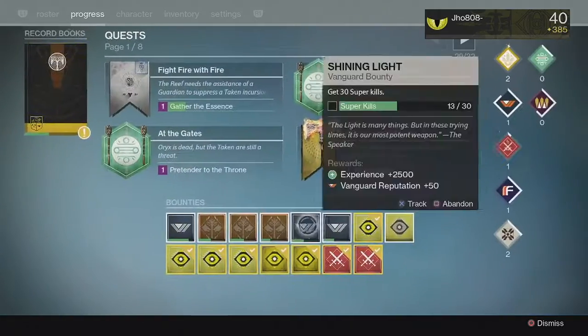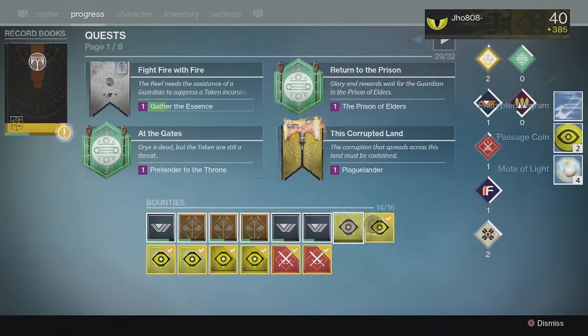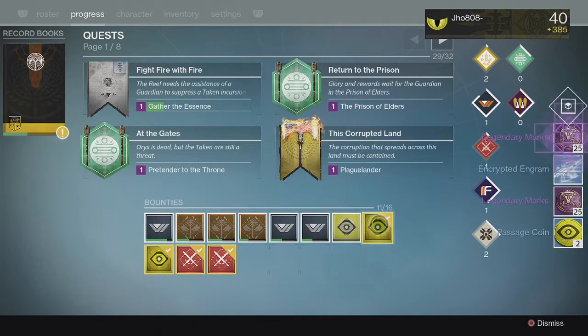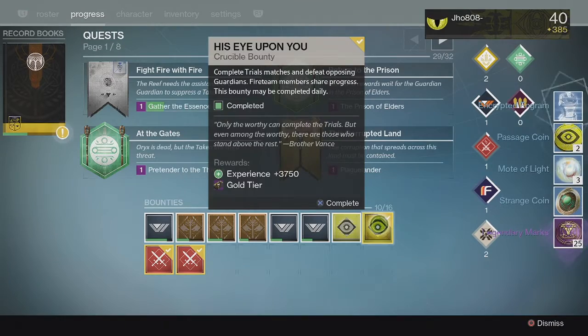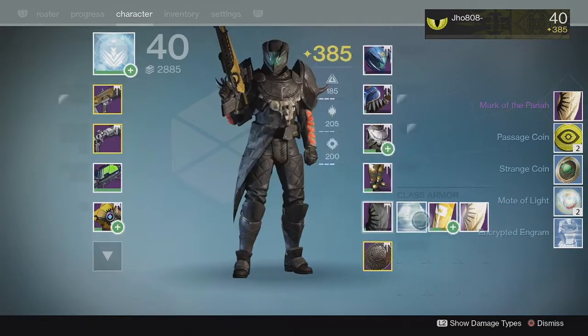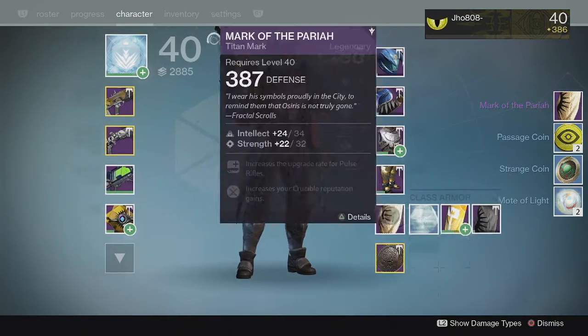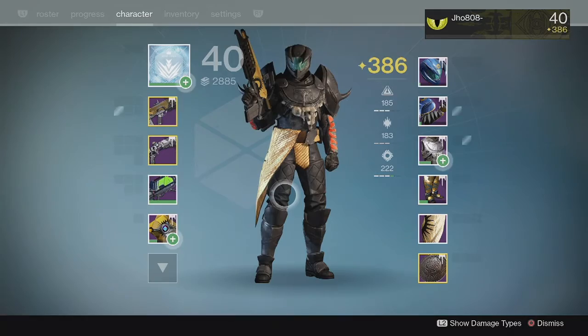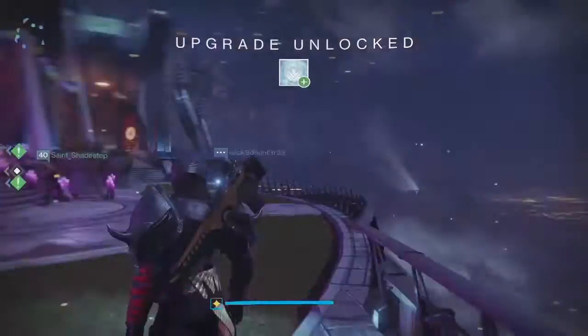And then for the Trials bounties, we got some more passage coins, motes of light, and legendary marks for the first few. For the silver tier, we got no exotic once again, and for the gold tier, we got the Mark of the Pariah, another year 2 armor piece. This one came in at 387, which was another helpful increase in my light, so pretty good on those drops as well.